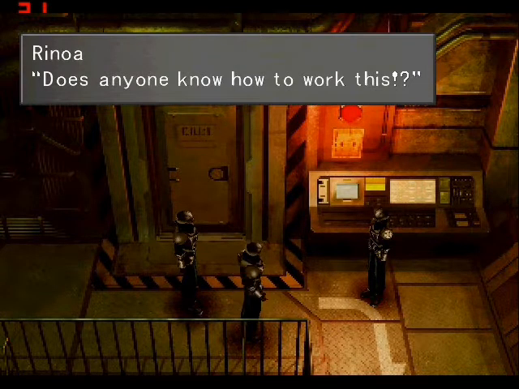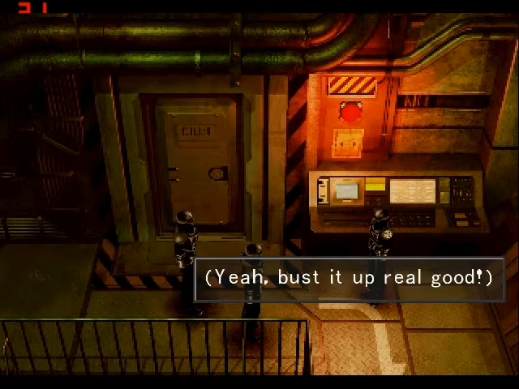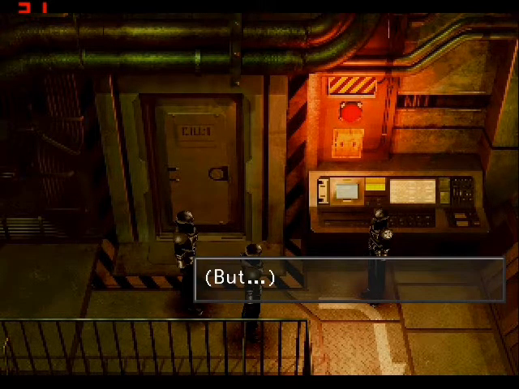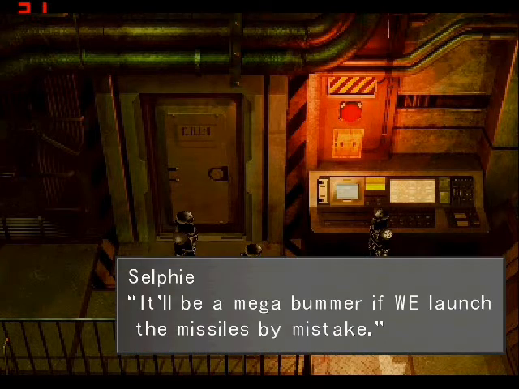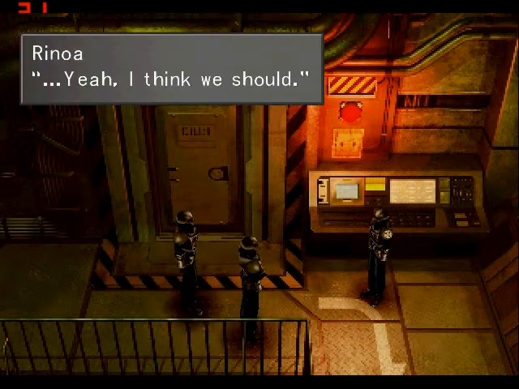Does anyone know how to work this? Let's just destroy it. Yeah, bust it up really good, but it will be a mega bummer if we launch the missiles by mistake. So should we hold back a little and just mess around with the bit? Yeah, I don't think we should.